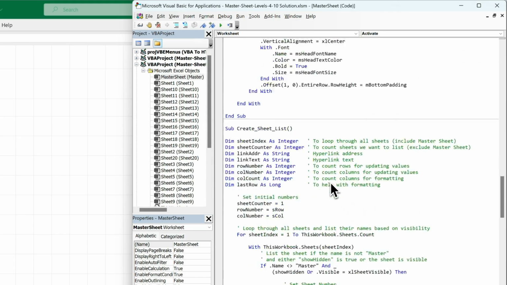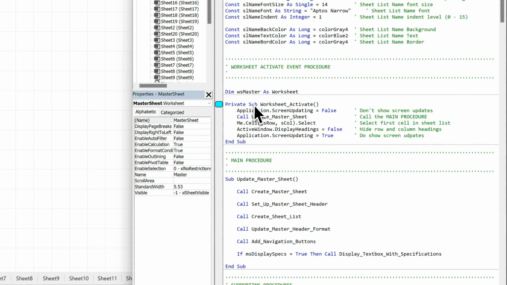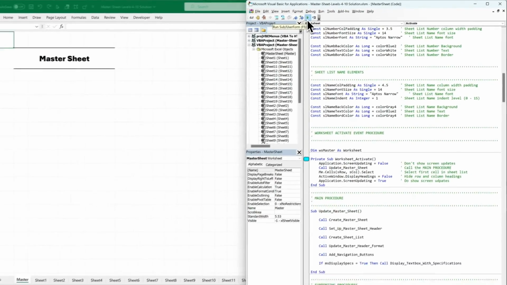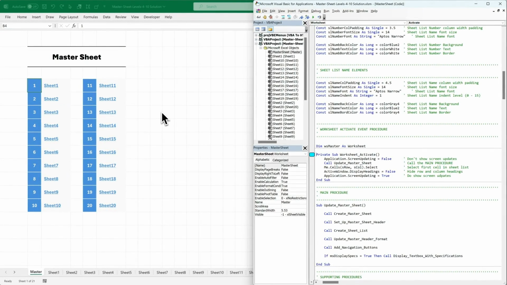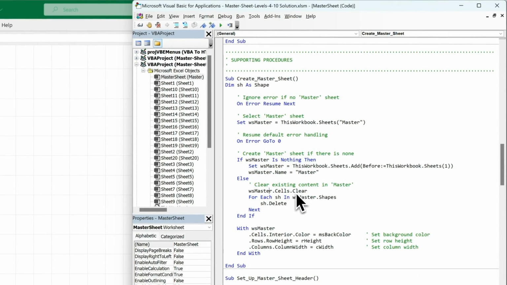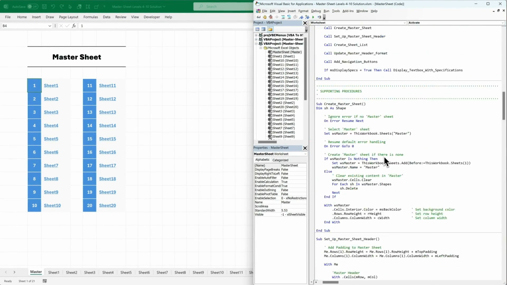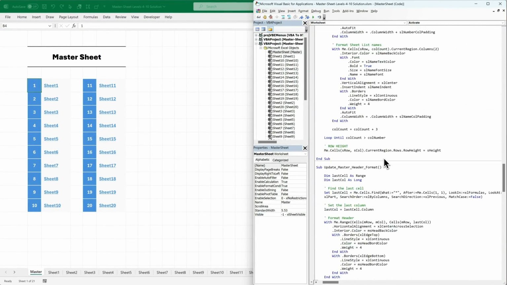So now we've got this blue bookmark. Let's say we continue editing our code somewhere here. I might make some changes. Let's imagine I'm changing the code. So now we're ready to test. We just go back up, click on this button, which is next bookmark. You see it's gone straight to this line. And then you can press Run. And there we go. It's run the worksheet activate procedure. So all you need to do when you're editing this line here, you click on this button, then this button, and it runs. Much easier than scrolling through pages and pages of code to find the right procedure.